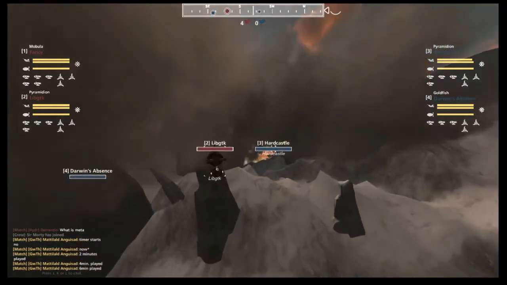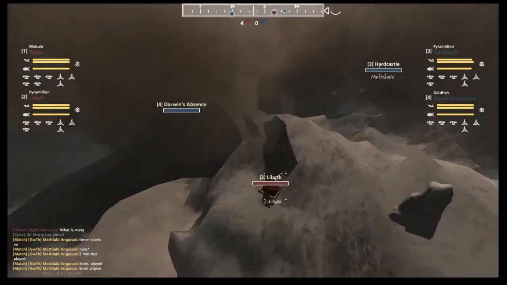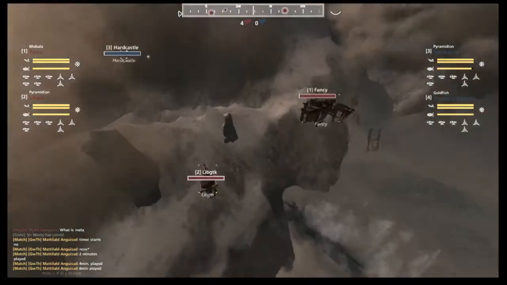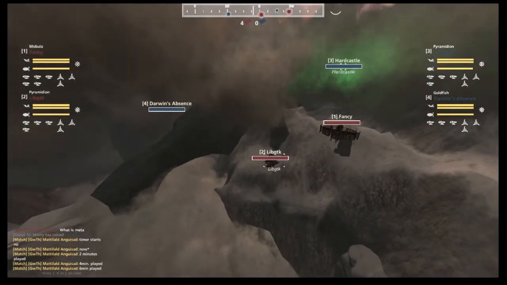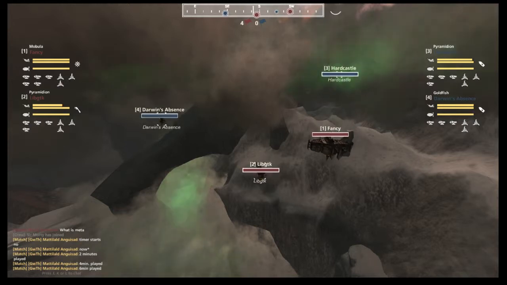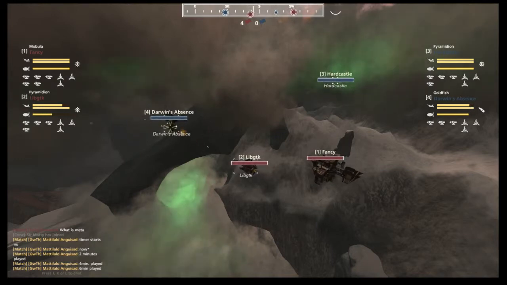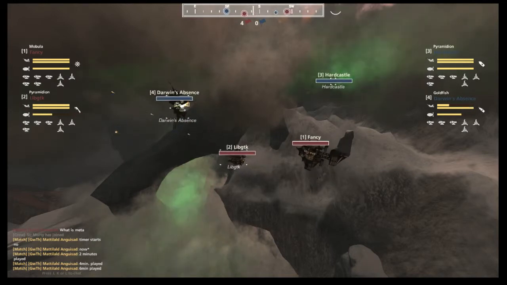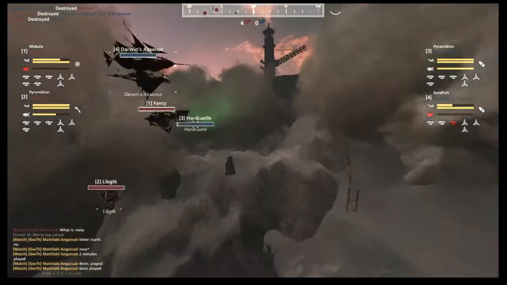And now it looks like they're trying for another wide flank. Darwin's Absence going for broke here, coming around the archway. Well, hopefully, if the Fancy stays high, keeps its fire on the Hardcastle, the Darwin's Absence can try and come in and pin the LibGTK down low, letting the Darwin's Absence push in quickly. But oh god, no. No, I don't think this is going to work. No, it didn't work. I think the Hardcastle should have been moving by now, in my opinion.